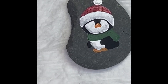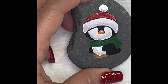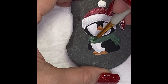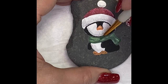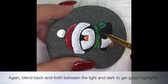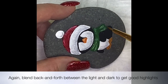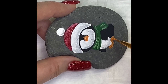Isn't he a cutie? Now let's start working on putting some highlights on that scarf. We mixed a little bit of that green with the white and we're just putting some areas of highlight. We're going to come back later and put some more defined lines in that scarf with the black, which is really going to pull that out. As you put in those lighter colors, make sure you still leave all those dark green colors in there — this is going to give your scarf a look as though it has been folded.